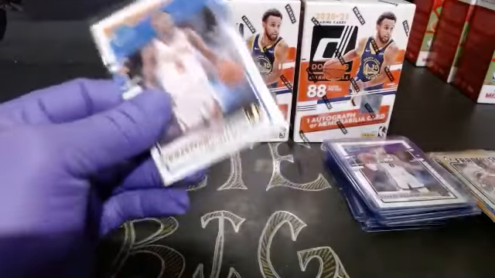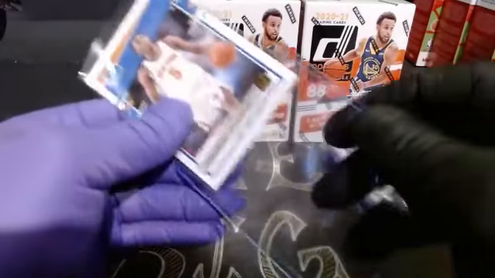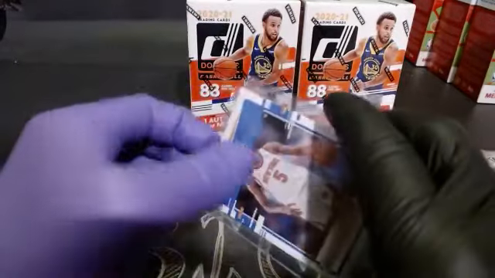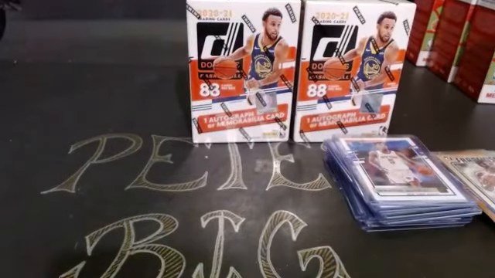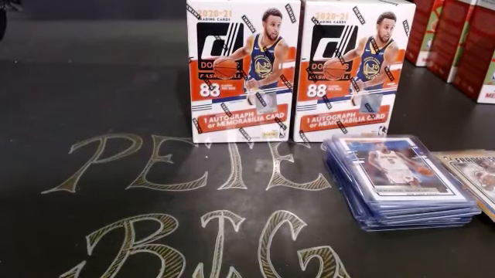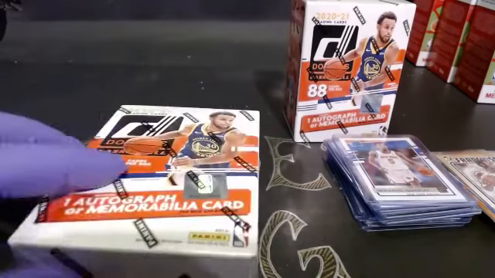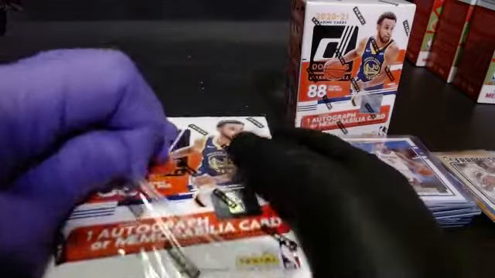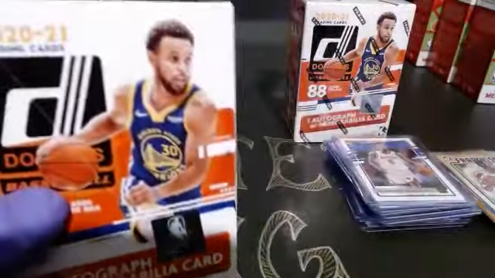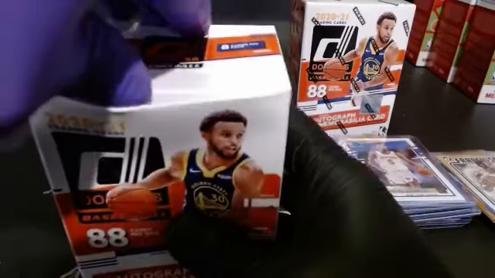And that was blaster box number one. Not bad, pulled some really good rookies out of there. I think we got an Edwards and a Haliburton out of that one. Now we'll do blaster box number two. What are we going to pull out of this one? I'm going to call out LaMelo. Really like to see a big auto.